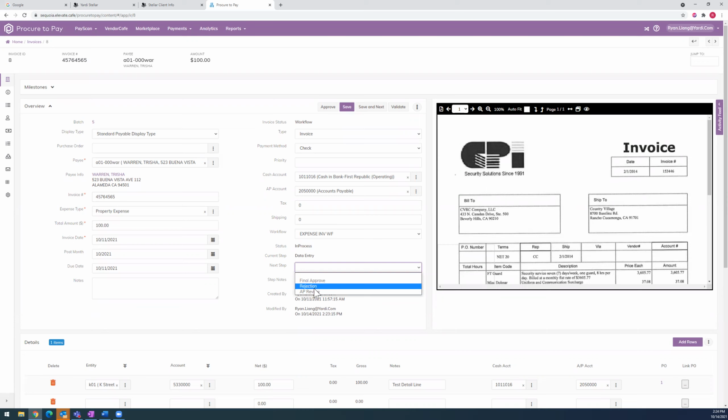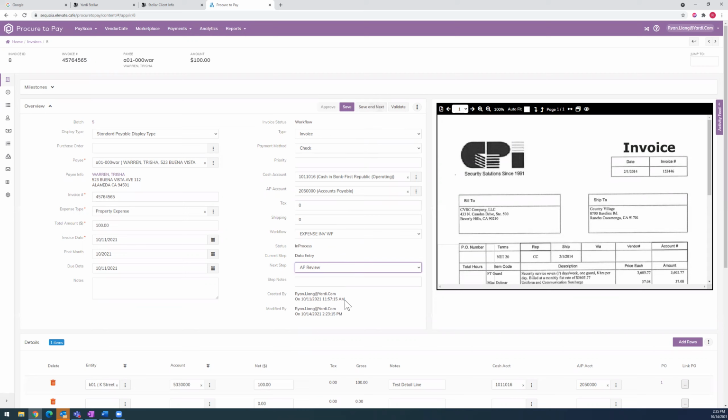Obviously, if the invoice is good, you would choose the step that's above you in the workflow process, and then you would click save or save and next. Both options are going to acknowledge that this invoice is going to move up to the next step that you have selected. However, what happens after that is going to slightly differ. Save button again is going to move it to the next step that we have selected. However, the system is going to stay on this specific screen. It's not going to navigate to a different menu. It's going to stay on this specific invoice.